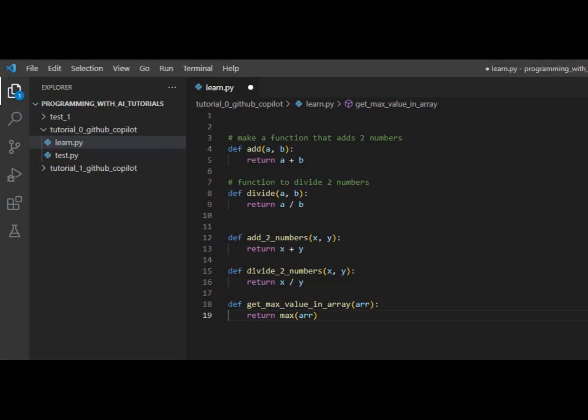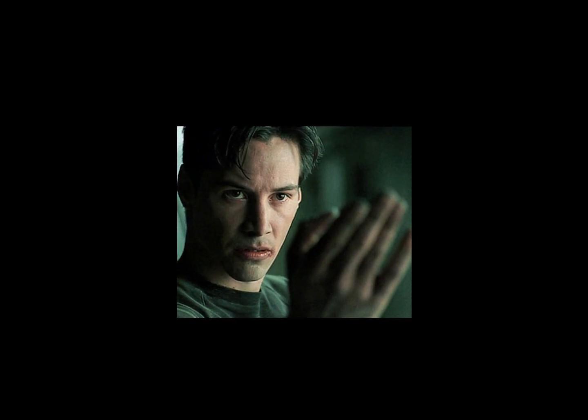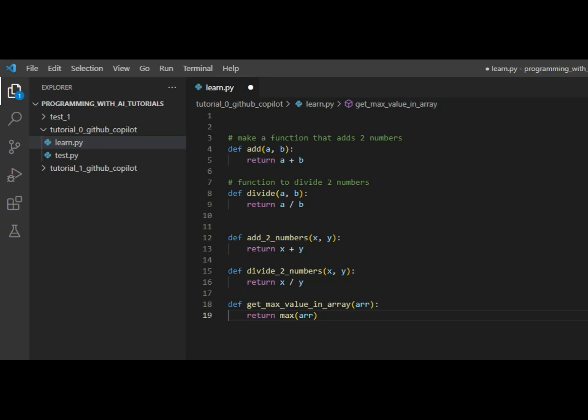But yeah, this is it, guys. This is how you quickly get started with GitHub Copilot. To install GitHub Copilot, I already made a previous video. Please check that out. It'll be in the top right corner. But that is a previous video on how you install it. But this is just to get you up and running with GitHub Copilot.